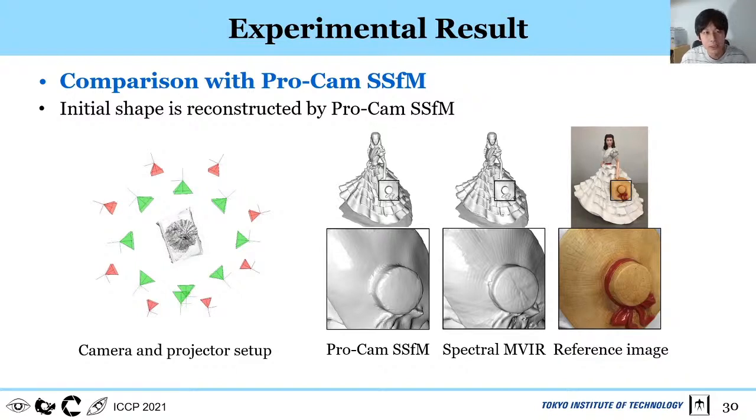We can confirm that our method can reconstruct a more detailed surface than ProCom SFM, which is because the resolution of the reconstructed shape by ProCom SFM depends on the resolution of the projector. However, the resolution of the shape by our method depends on the resolution of the camera, which is much higher in general.